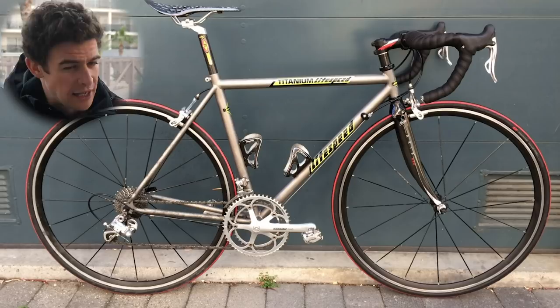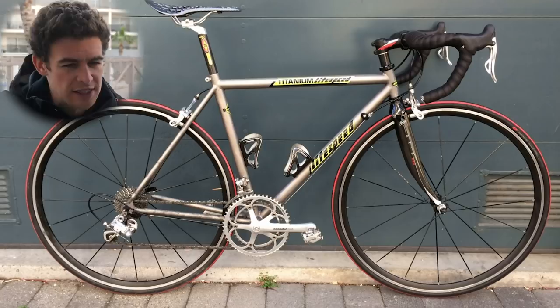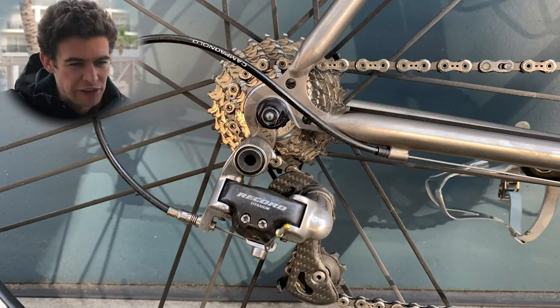Right then, this week we have Ken from San Francisco with his Lightspeed Classic. Ken always wanted a Lightspeed when he was younger, but he couldn't afford one. I know that feeling. Fast forward to 3 years ago, and Ken bought his frame off eBay. It had Campy 10-speed, but terrible components. Otherwise, Ken wanted to have a faux vintage bike, and the upgrade got out of hand. Oh, blimey. Keeping it retro, Ken got some Campag Record 10-speed titanium carbon. Lovely. Including a full titanium cassette.